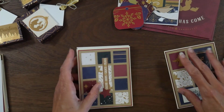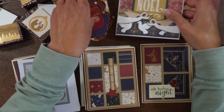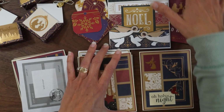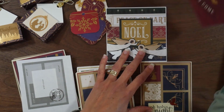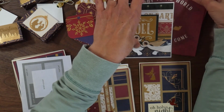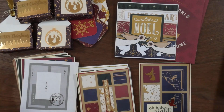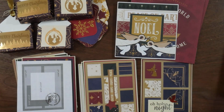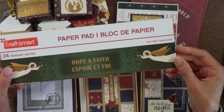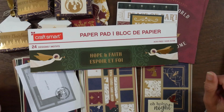So those were the final cards that I made, and then the other projects that I had made and hadn't shared throughout, because these were one of the first things I made, but I didn't share them. I just decided to wait until I had a little bit more to share. So next up will be a pad wrap up for all of the projects that I got out of this Hope and Faith pad.